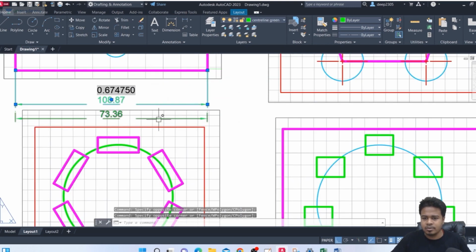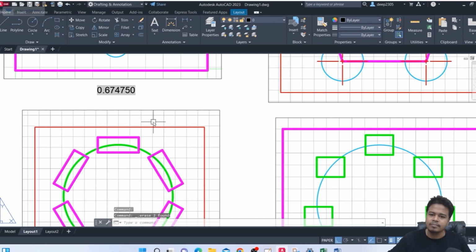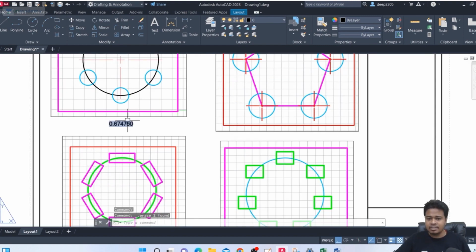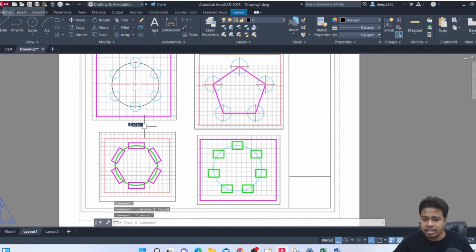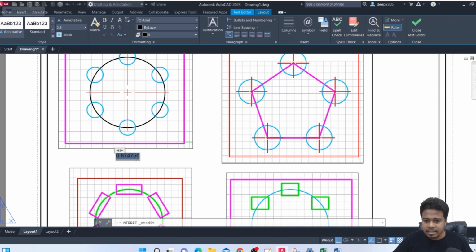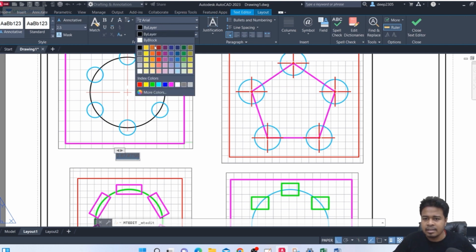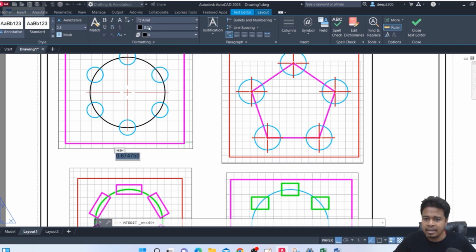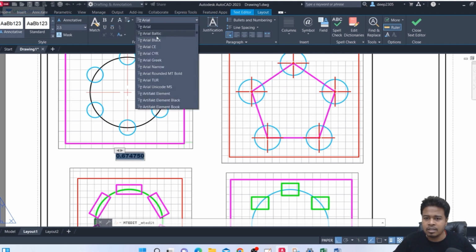So just delete it from here. That's the scale which I want to show up here. You can change the type of text of this scale. So double click onto that. Once you double click it, select all, select this, and you can change the type. You can change the color, black color. You can change the font, whatever you want.